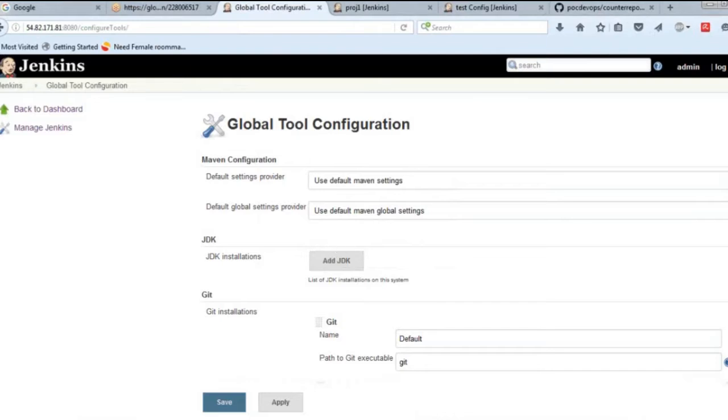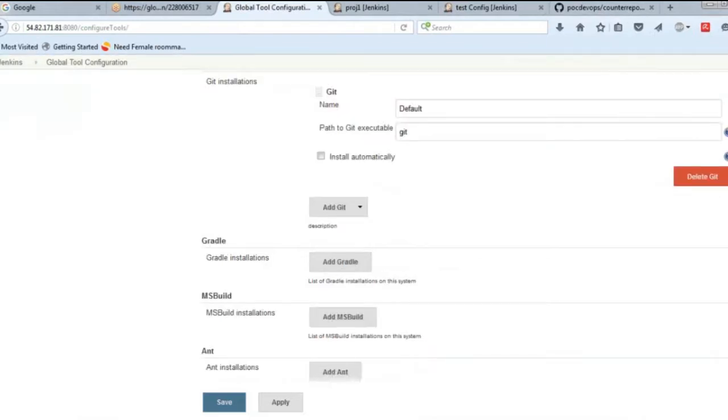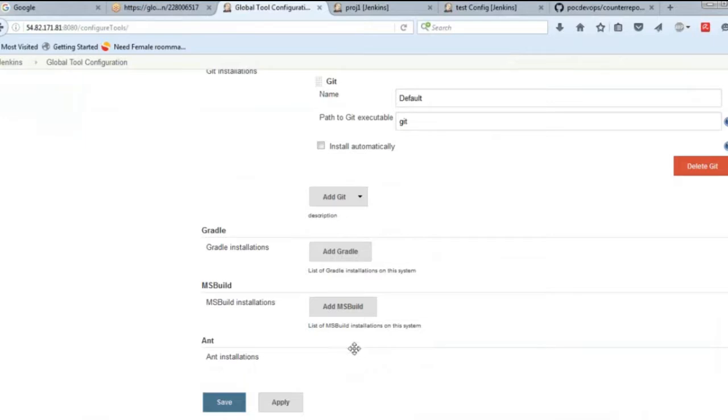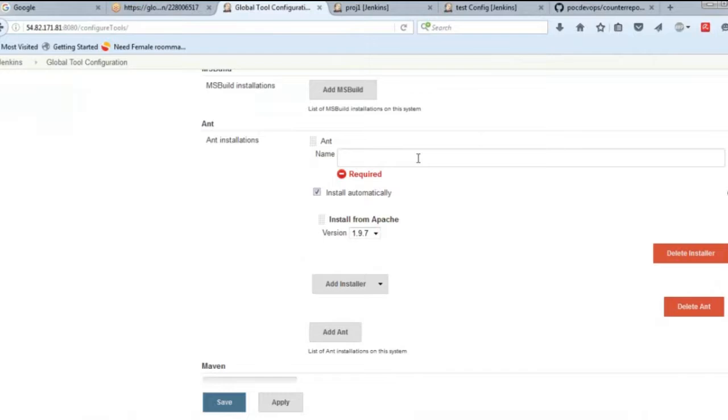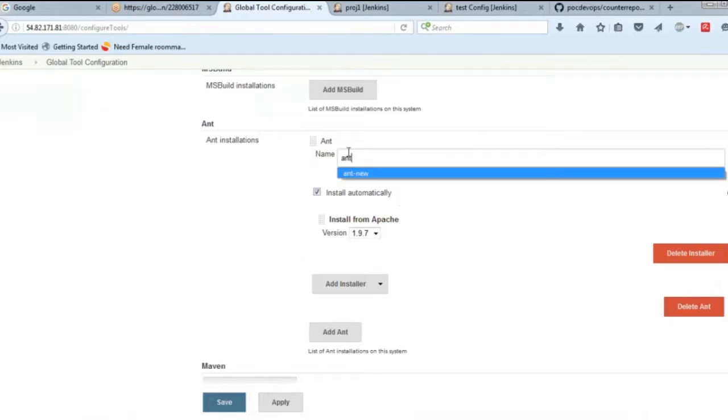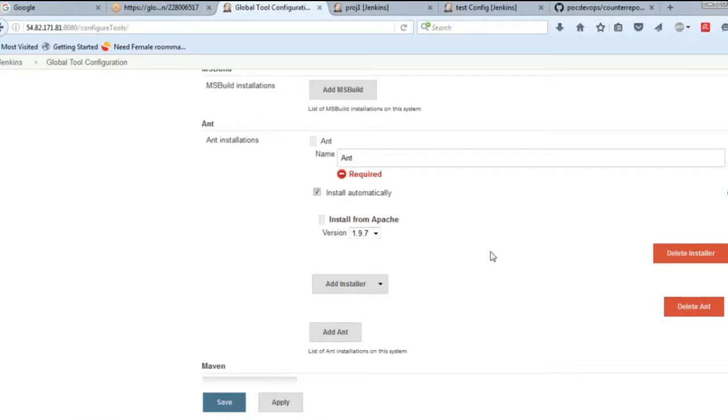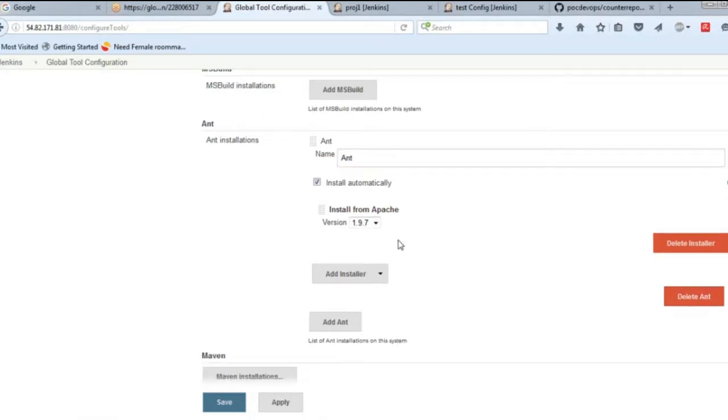Okay, so let's go back to the global tool configuration section. Add Ant. That need not be Ant, that could be any name whichever you want.